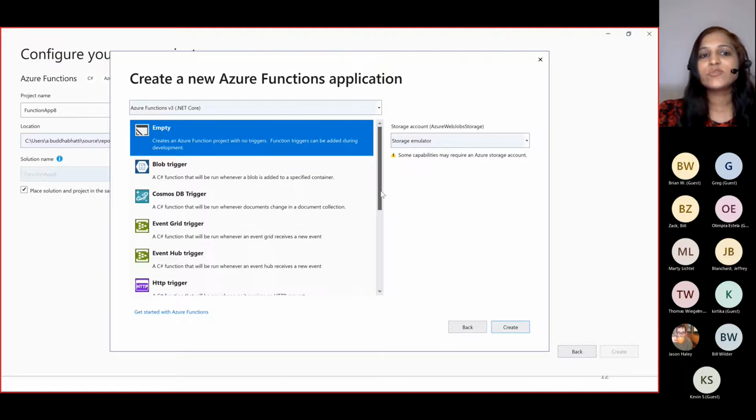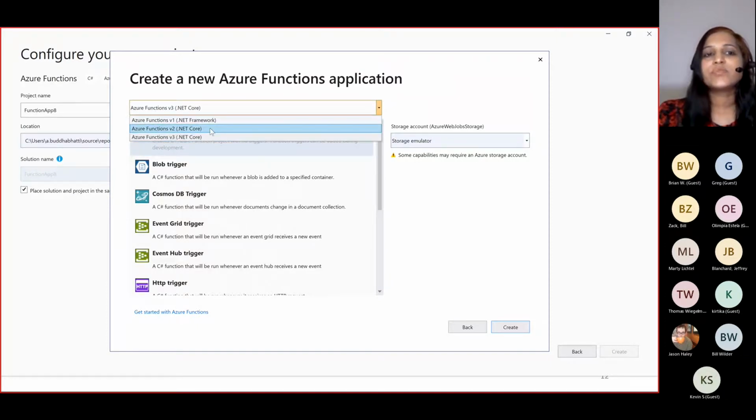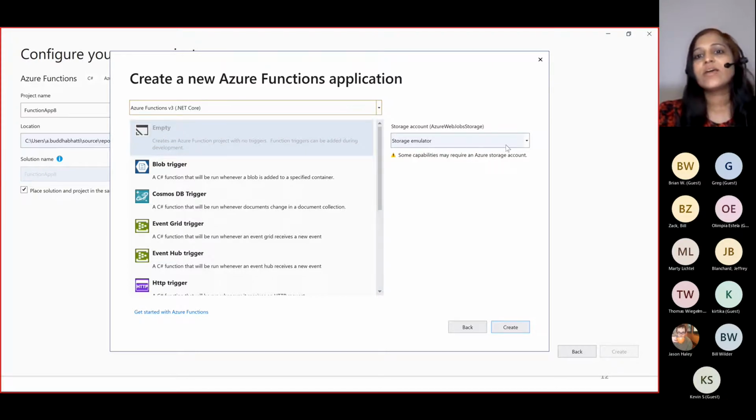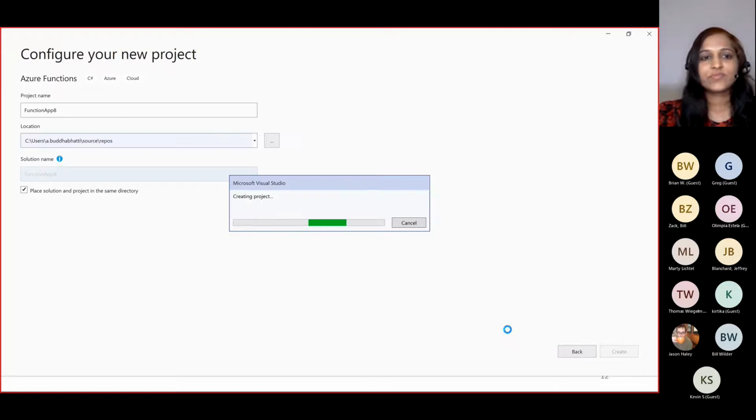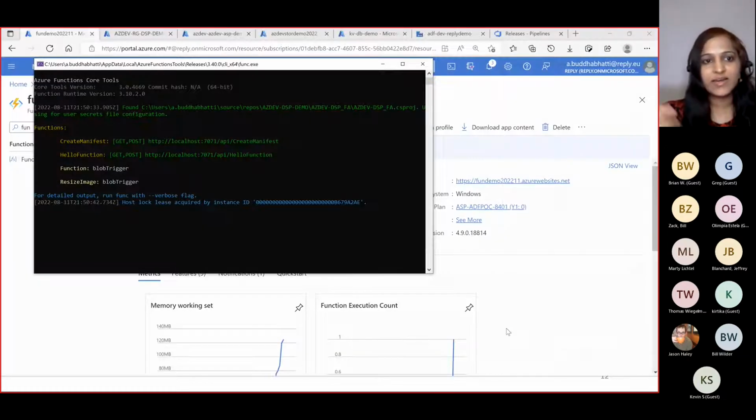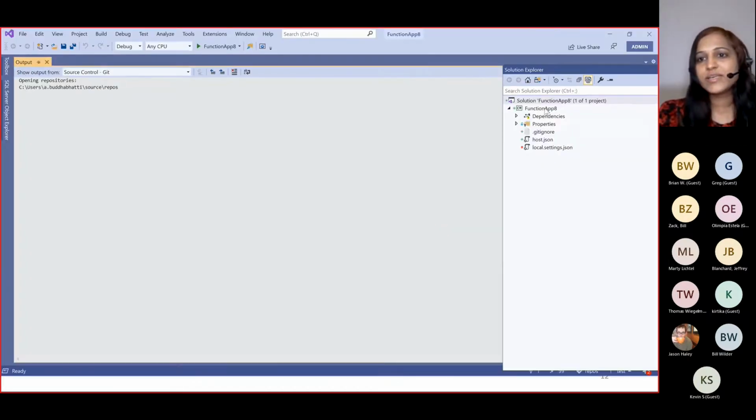These are all the triggers you can see in here as well. I'm just using the default empty trigger. And here you can select your runtime as well. If you're creating new, then it's always good to select the latest version. And this is a storage emulator, which is like a storage in local. When you want to run your function locally, then this works as a storage account. So let's create it here. This project is like a function app, which we did the first time, which has 4 different components. We had that earlier, so we're just creating that.